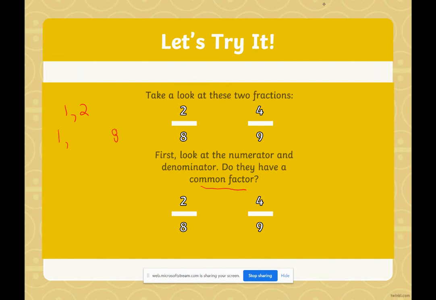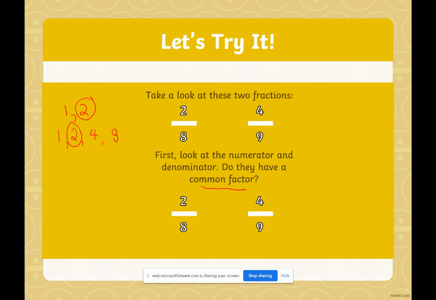And then we know that 8's an even number. So 2 is a factor. And then 2 times what number equals 8? That number is 4. This is our complete set of factors of 8. Okay. So if we look and we see what numbers are in common on this list, well, we see 1. 1 is always going to be a common factor, so that's not a good one to choose. But we see 2 is also a common factor between 2 and 8.